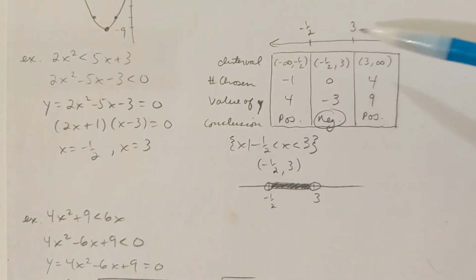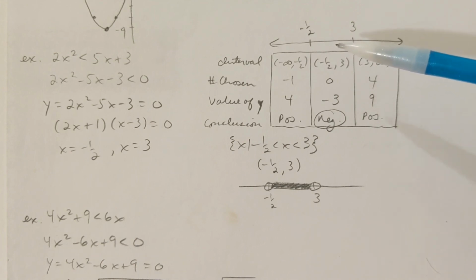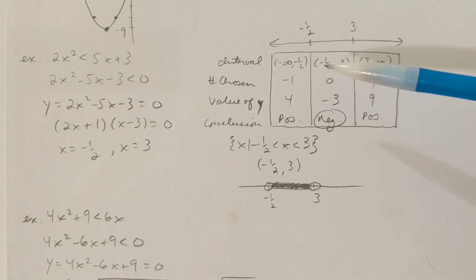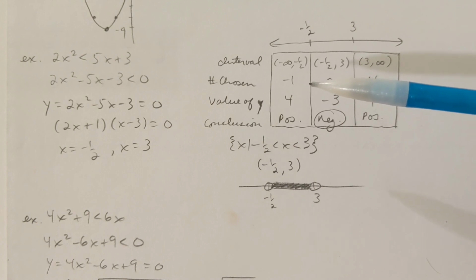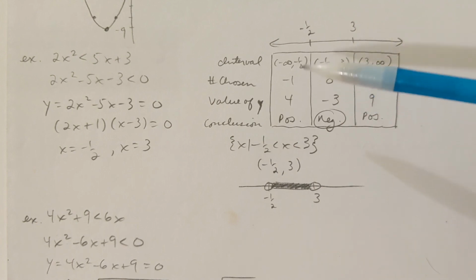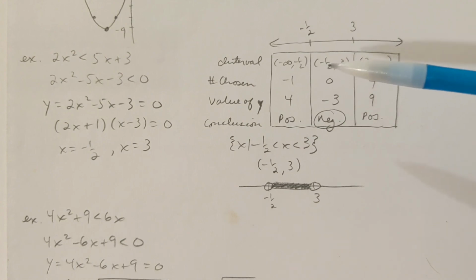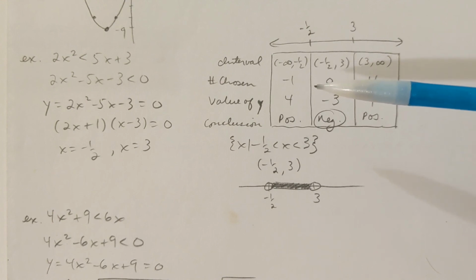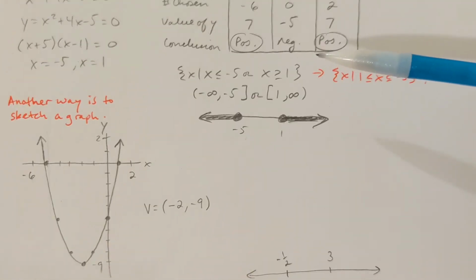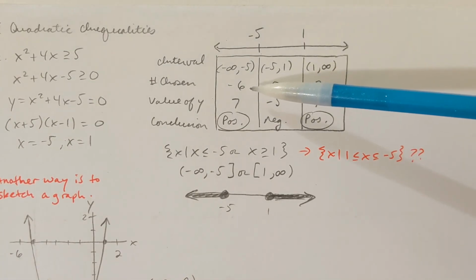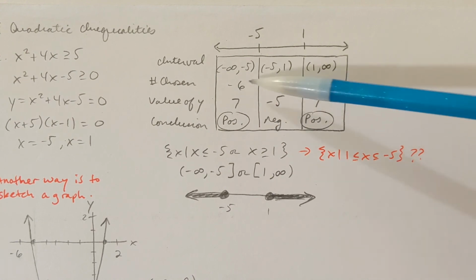If I draw a number line above the table and position those two numbers, -1/2 and 3, then the intervals, -infinity to -1/2, -1/2 to 3, and 3 to infinity would be written. Make sure that those are open intervals. The number chosen has to be in that interval. Probably the mistake that I'll see a student make the most is selecting a number that's actually not in the interval. Like here they'll be selecting -1. Okay, -1 is in this interval, not this one.